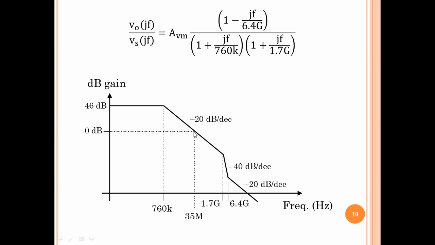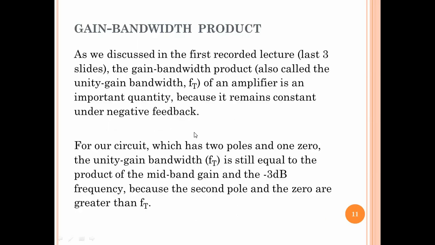And as we have seen in the very first lecture of this online lecture series, this is called a unity gain frequency. The frequency at which the gain becomes 1 is called the unity gain frequency. Okay. Which is also called the gain bandwidth product. And the designation is Ft or omega t depending on the 2 pi.